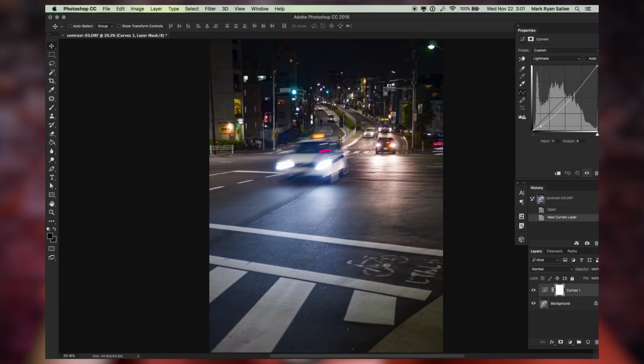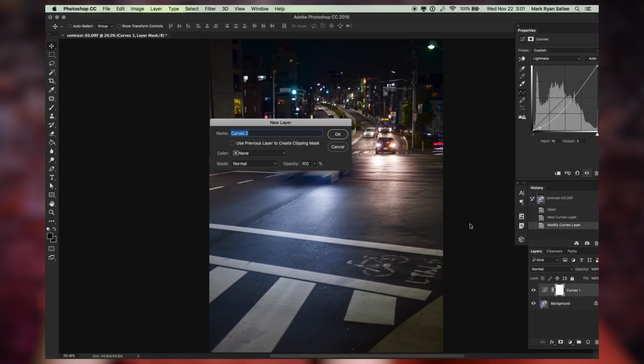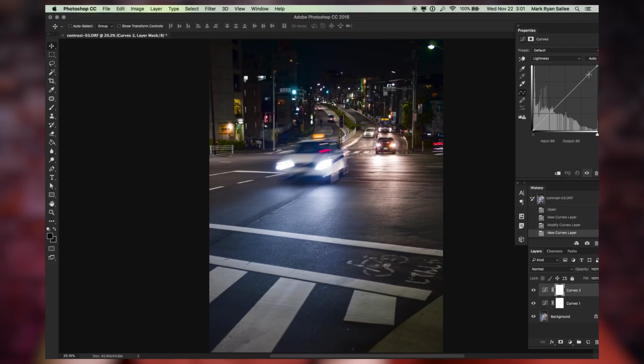I just kind of move this around with an anchor point down near the bottom of the curve to add contrast into the shadows. And I try to get it to a point where it feels like the shadows are natural. It gets to black where I want it to be black, but it's not black where I don't want it to be. And now, the entire image at this point is too dark. And so what I'll do is I'll create a second curve adjustment, and I'll do the opposite, as I will adjust the highlights of the photo.